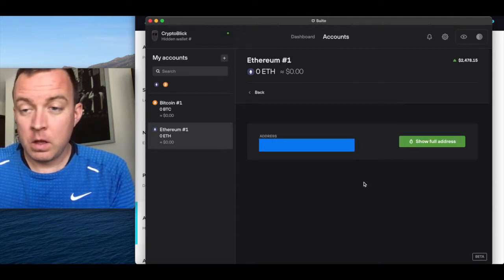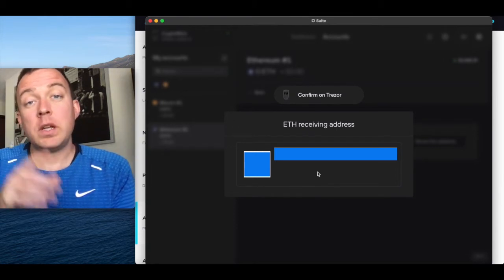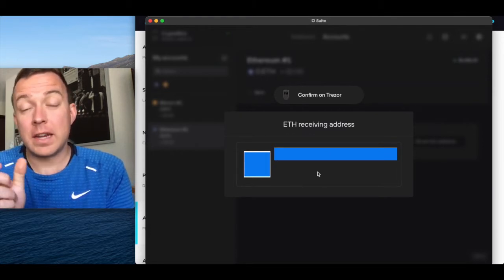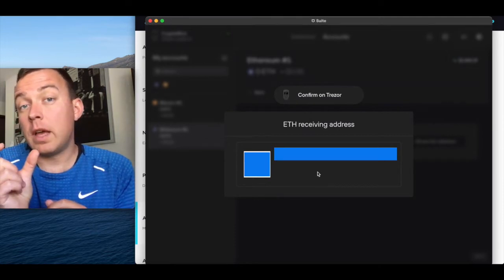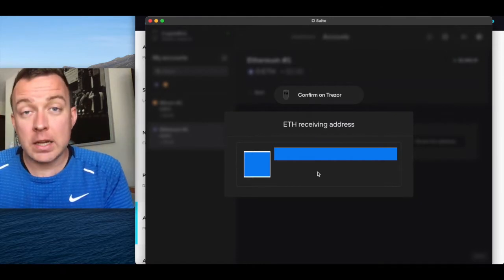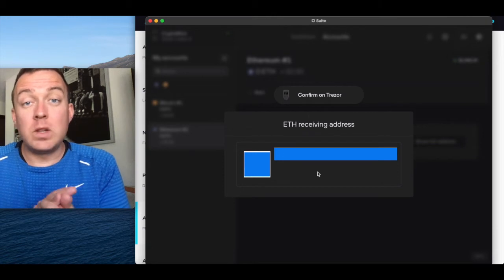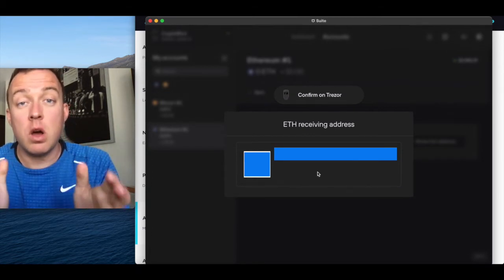Select Ethereum, then click on show full address. The Ethereum receiving address is going to pop up on the screen — copy and save that and put it into your Gemini account. One important statement: please double and triple check your addresses. The last thing I want to see happening is that you forget a couple of characters and suddenly you've sent your Ethereum and poof, it's gone. This is not like a commercial bank where you can reverse transactions — once you've clicked send, it's sent and it's gone. So please double and triple check everything to make sure it's going to the correct address.